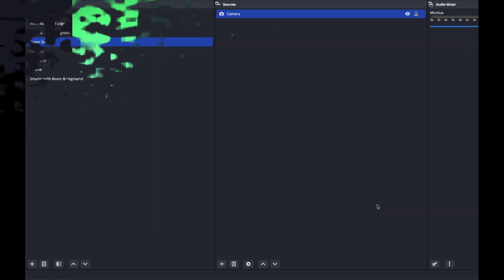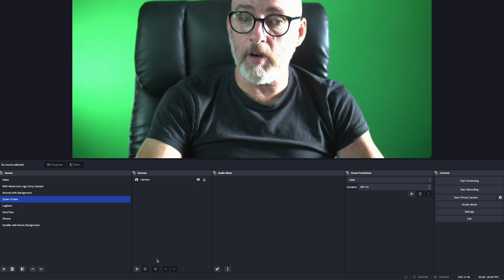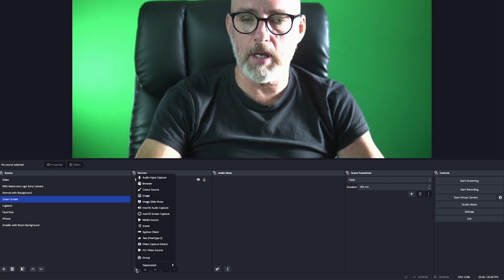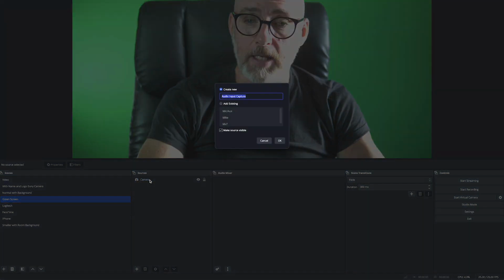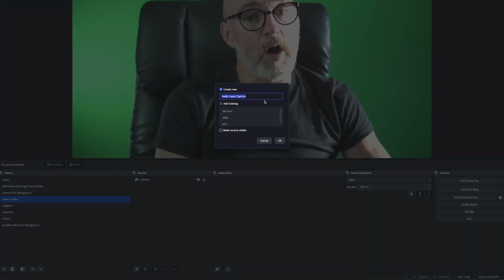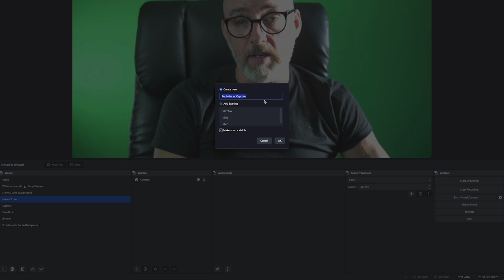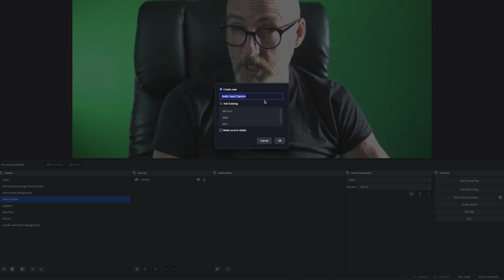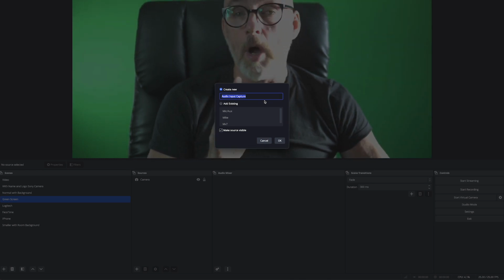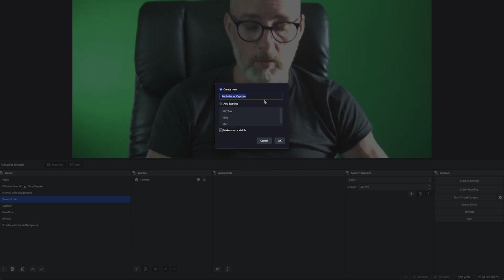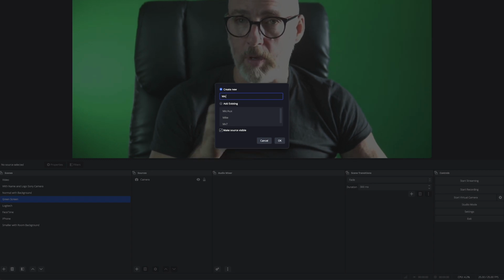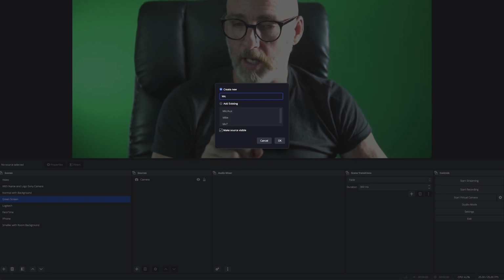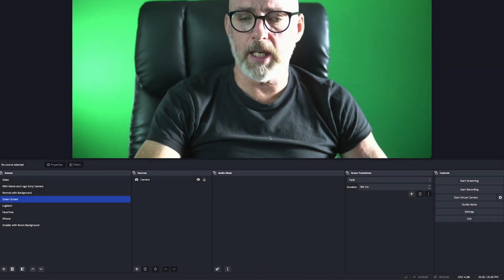And I'm going to press OK. I'm going to add a microphone. So let's do that. You click the plus button here, and we're going to choose audio input capture. And now I've got a bunch of mics already saved into the system, and that makes it much easier when you're adding additional scenes. But for this example, what we're going to do is we're going to call this mic. Now, I'm Mike, but this is a microphone. Don't get that wrong. Press OK.